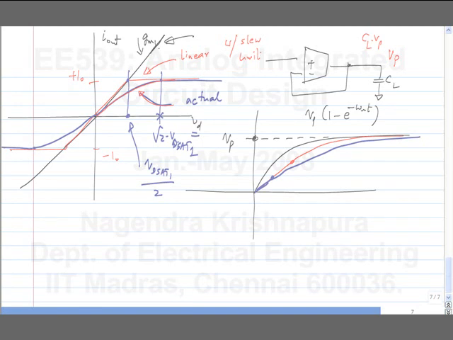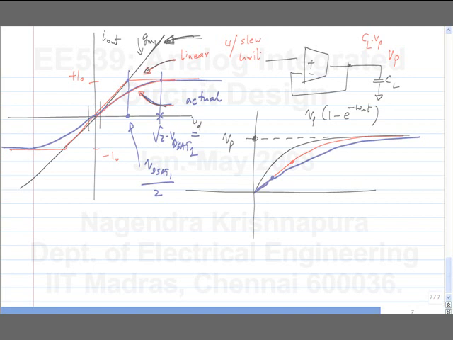For small steps, the three are equivalent in this case. This is the system without slewing. It has a slope of Gm1. The red one is the system with slewing, but it has a piecewise linear characteristic. And this thick blue one is the actual one. So all of them have the same slope. If you apply a very small step around the origin, they will all settle equally fast or equally slowly. And that settling time is related to the slope, Gm1 by CL. That's the inverse of the time constant.